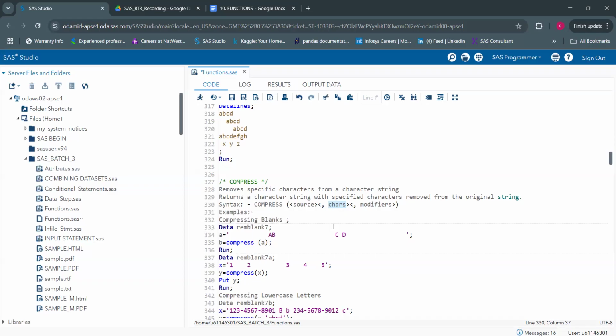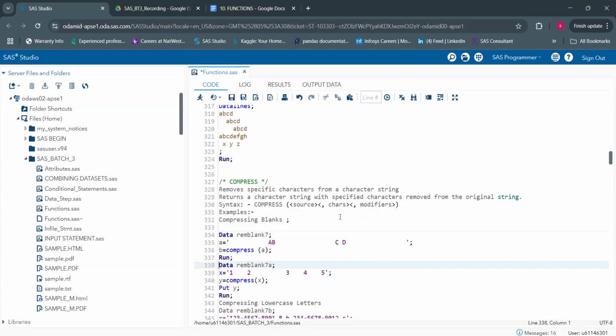So if I want to remove both, for instance, I have many letters. If I just mention in the chars list a simple lowercase ABCD, and we have a modifier where it treats both lowercase and uppercase from the string to be removed. So that's where we use modifiers. Getting it, ma'am? Yeah.